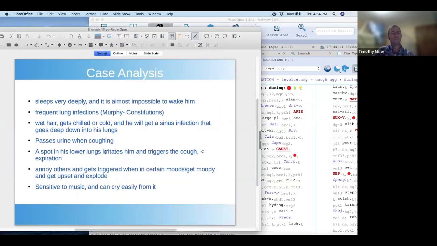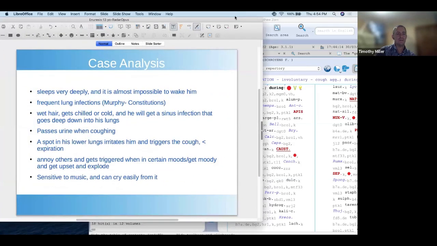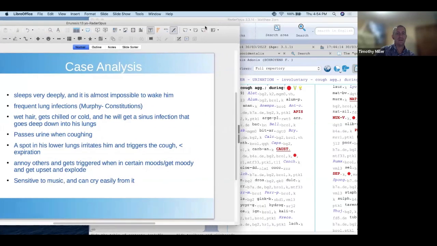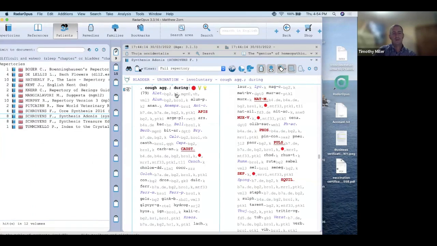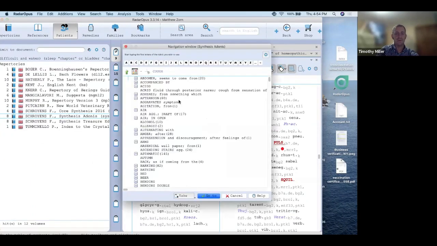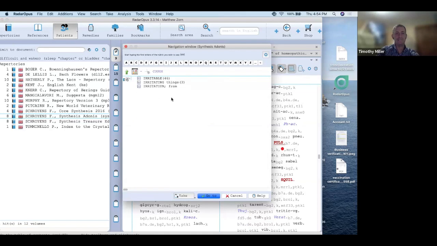And so there's a spot in his lower lung that irritates him and triggers the cough. So this is going to get us to the remedy because there's only one remedy that has this irritation that causes a cough from the lower lung. So cough from irritation.